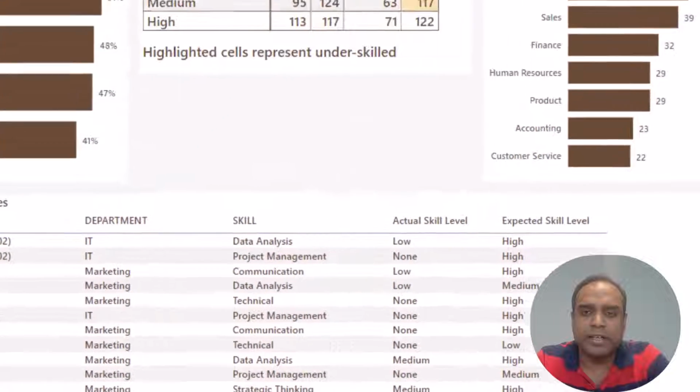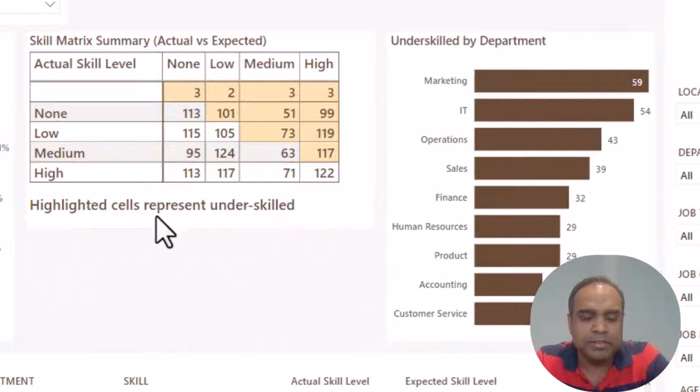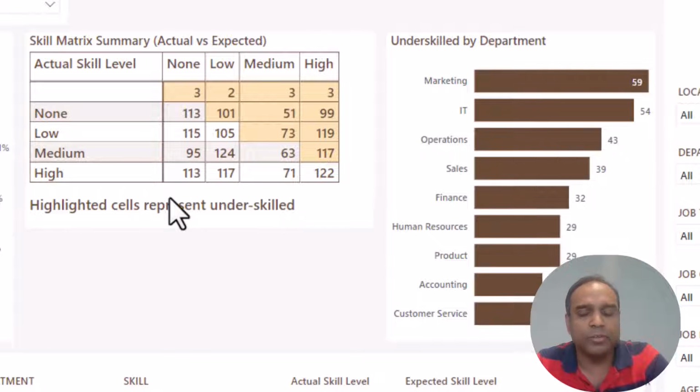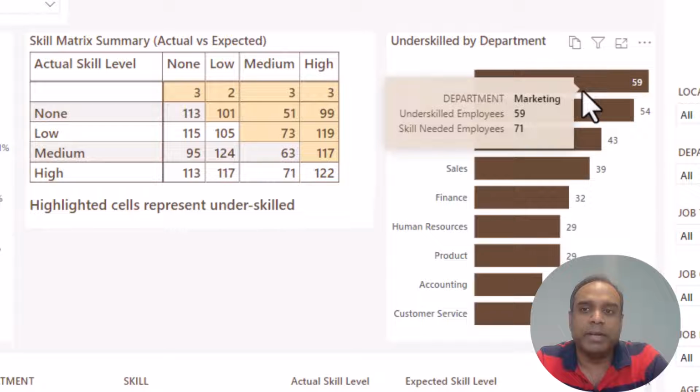On the far right, and this middle matrix, this is just to show expected skill versus actual skill, the matrix count. On the right side here, we see the underskilled by department. So for example, in the marketing department, there are 59 employees who are underskilled.